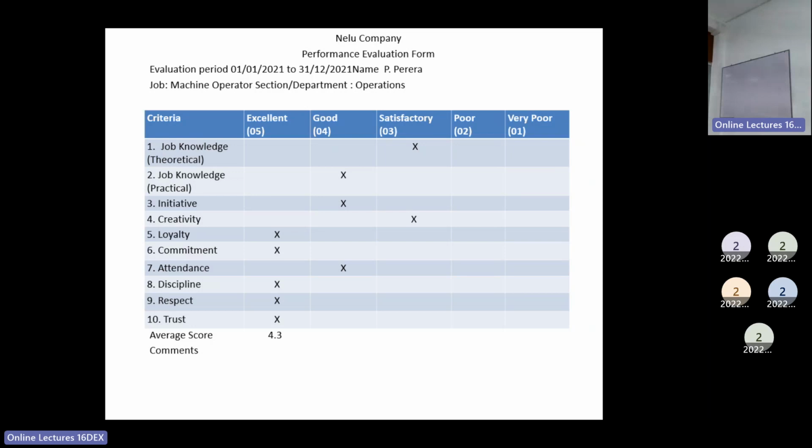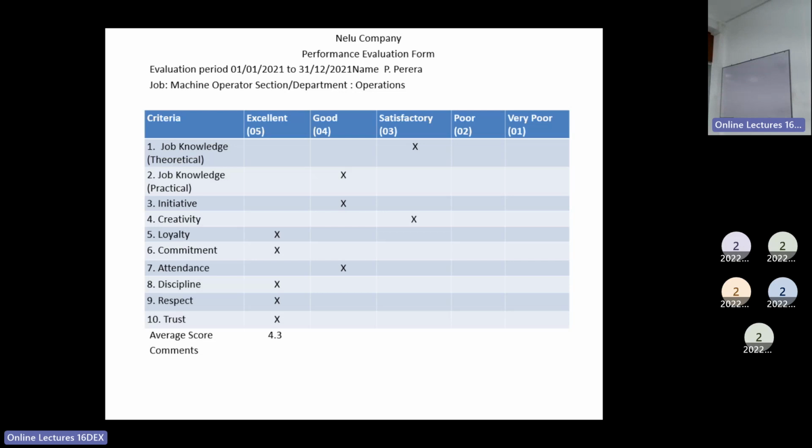For example, if the performance is excellent, you can give 5 marks, or as you feel good. If it is good, 4; satisfactory, 3; poor, 2; very poor, 1, so that the evaluator can understand. This is the weight of this scale. Understand? If you want, you can cover this. You will not give this weight for the evaluation; you can do it by yourself. You ask the evaluator to evaluate, but you are not giving this weighing system. You can do whatever you like.